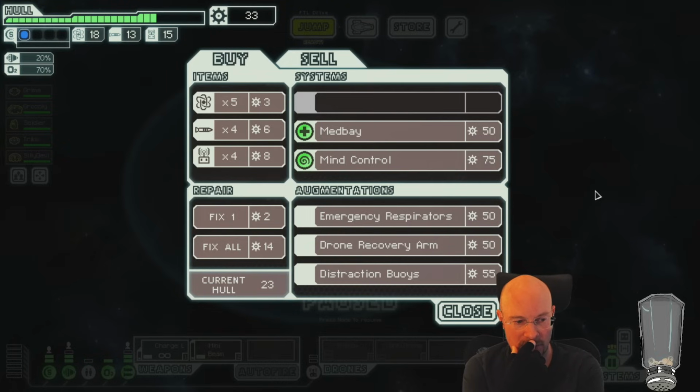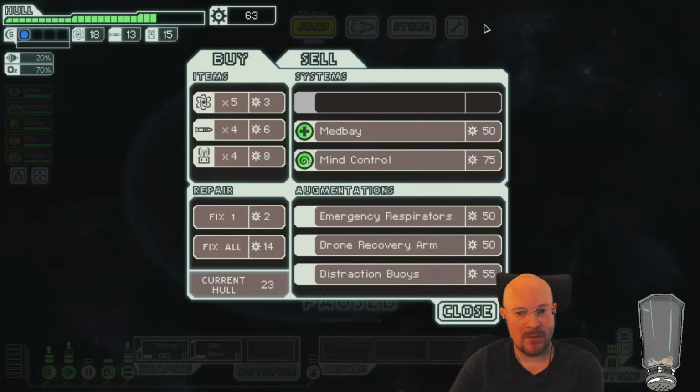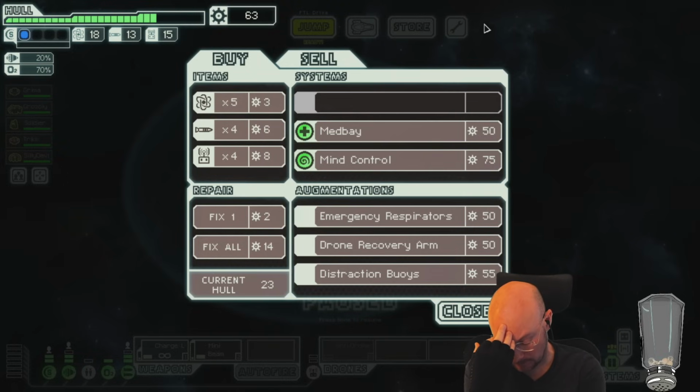AD is miles better than shield, in your opinion. Yeah. Okay. All right. Well, I agree that I don't want to keep this. The question is, do I want to get drone recovery arm? What are we hoping to have happen if I buy drone recovery arm? That I find a defense drone two, and use it every time? Use offensive drones? What's the idea behind just buying a drone recovery arm with only an anti-drone?